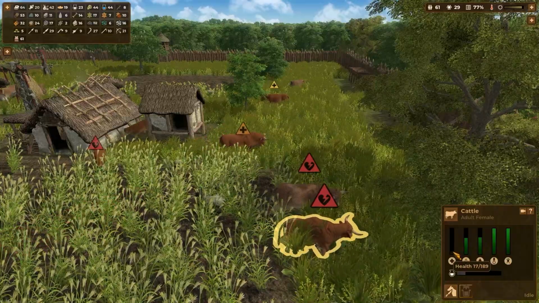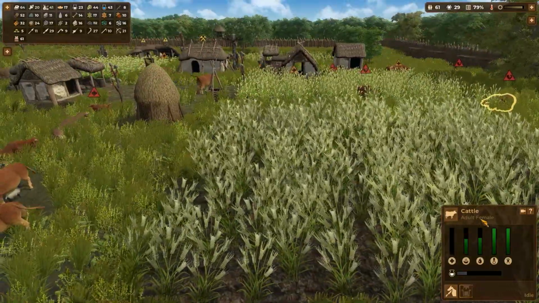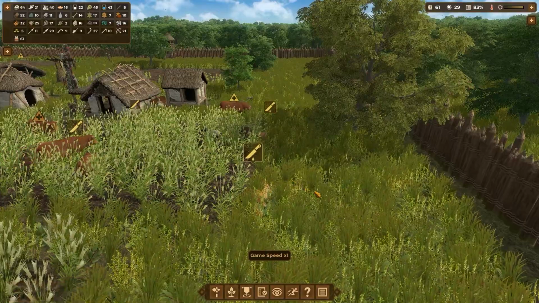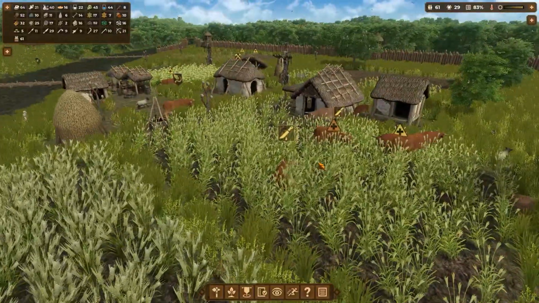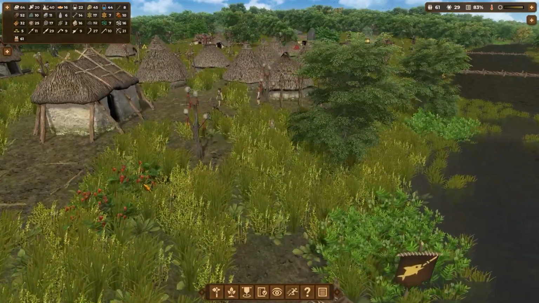This one's almost dead. It's not going to survive. It's not going to survive at all. It's a perfectly healthy female, and it's going to be dead in a second. Blip. Four already died. Holy ships. That's a lot of cows. All died in one go. But the rest of them, I only lost 4.